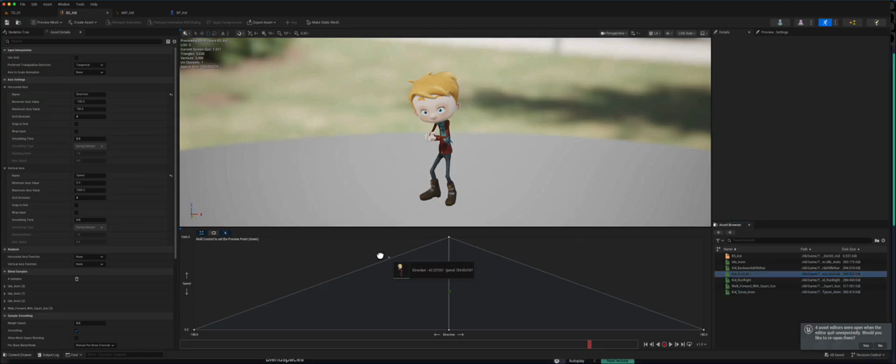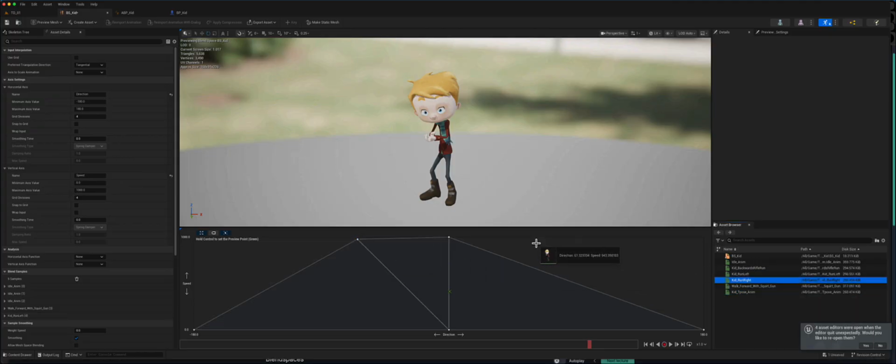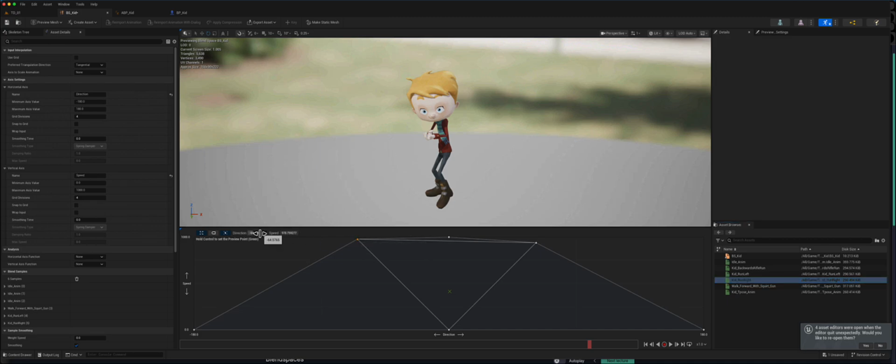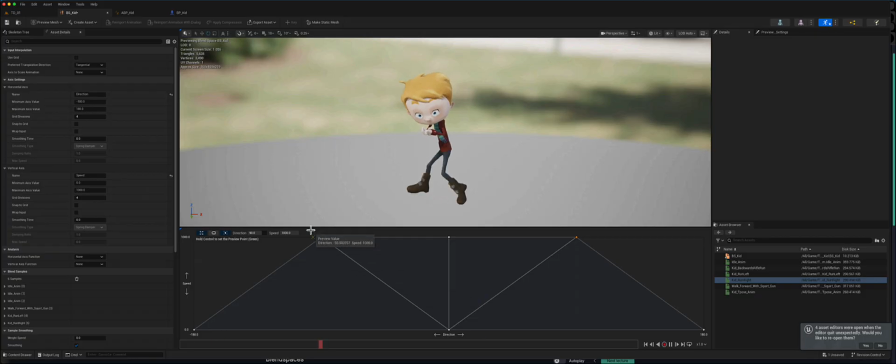All right, so let's grab kid run left, drop it on here, and then kid run right. Now the value for this one is going to be the direction because we're on this side and it's only halfway. We're going to do minus 90. And then we're going to take the speed. This is at the top speed, right? 1000, especially if we're using a keyboard. And then the run right is going to be direction 90, and the speed will also be 1000. So now when I press play and hit command or control and I move around here, you can see the character's running left. Or it's kind of like a strafe, and then here's right, and then here's left.